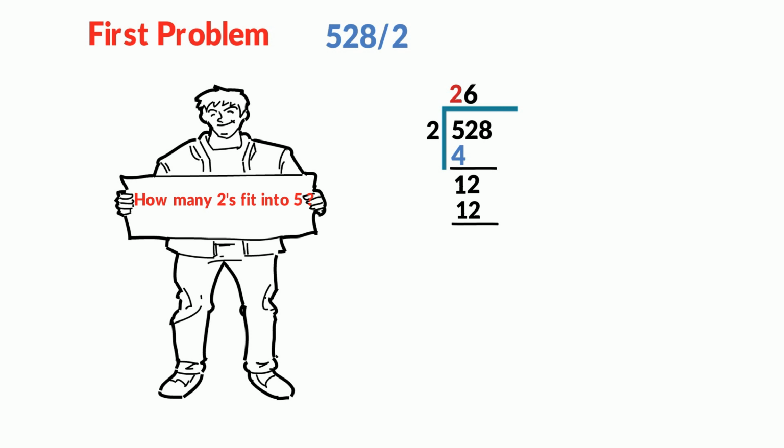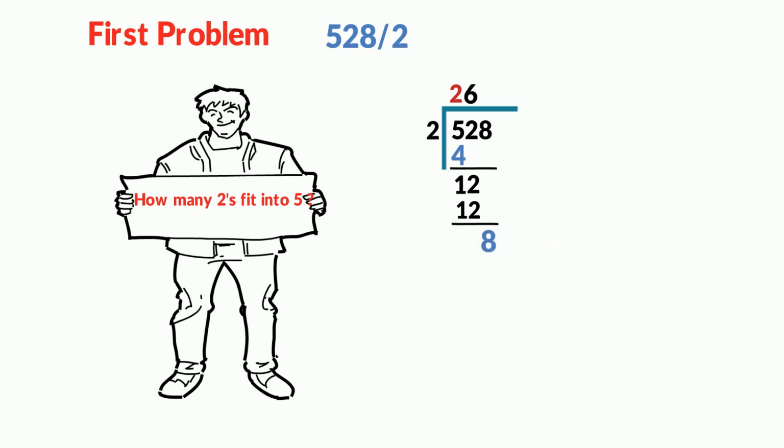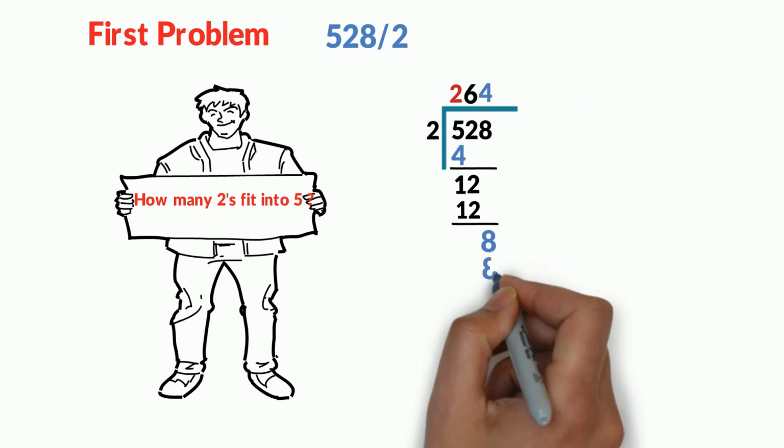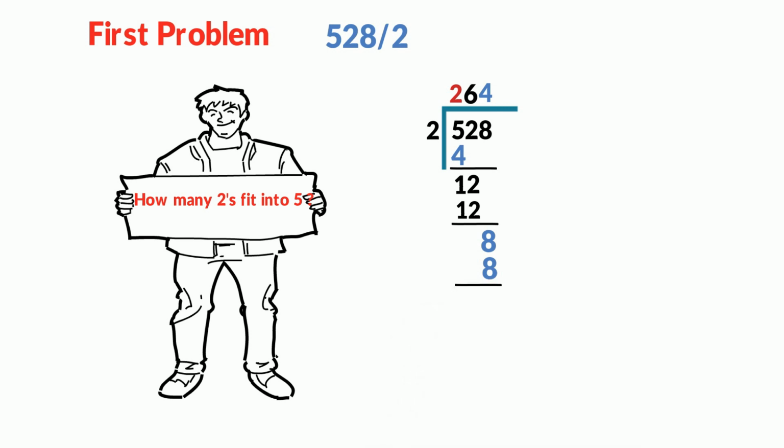And finally, for our last digit, even though there was no remainder, we can bring a copy down and ask, how many 2's will make 8? And the answer is exactly 4, 4 times 2 is equal to 8, which again leaves no remainder. There, we went digit by digit and broke our problem up into 3 division steps, one for each digit. And we got our answer, 264.